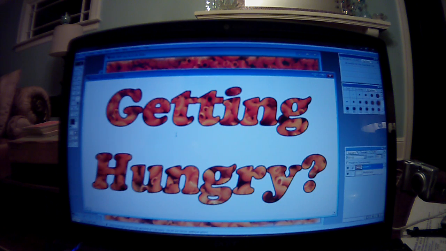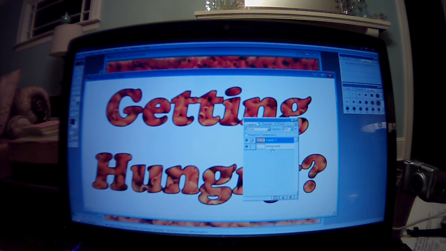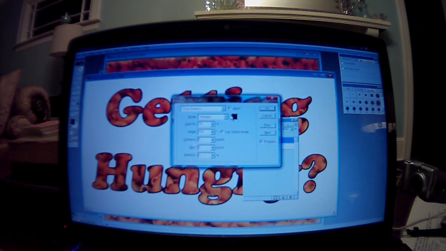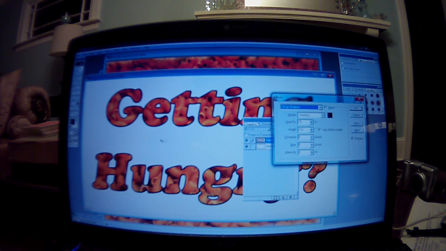The last stage of this is to add soft shadow, and there's 2 different ways to do this. Depending on your resolution, the coolest way is to use your layers. So if I go into, I'm just going to move my layers window. You notice I have a background layer, which is that white, and I have the layer that has the words in it. If I right click on the layer with the words, I have this option called Effects. And the default one that comes up for me is the top one. It's Drop Shadow. So I'll move this out of the way a bit so you can see the words and you can see your parameters.